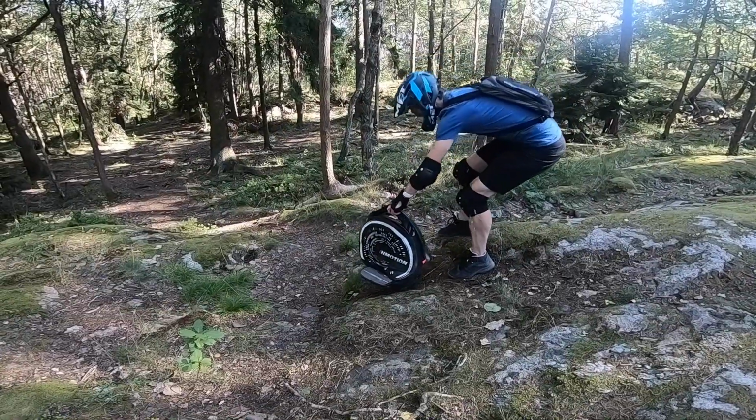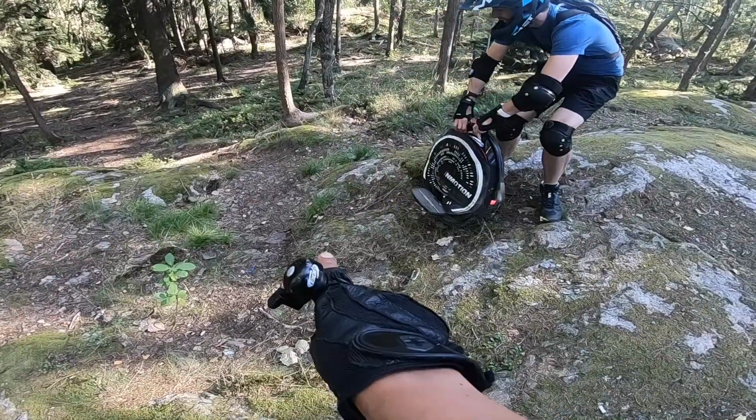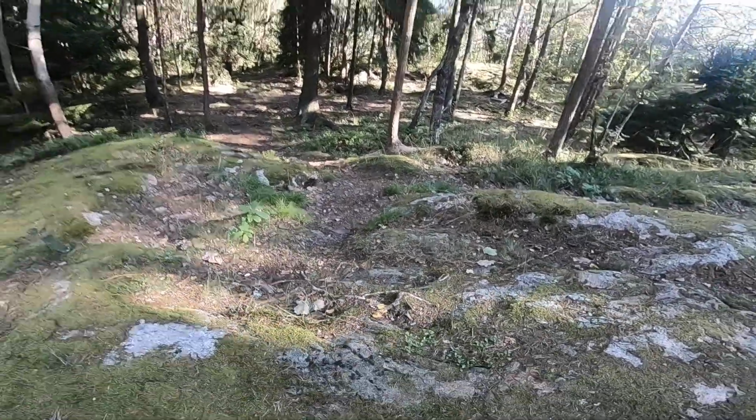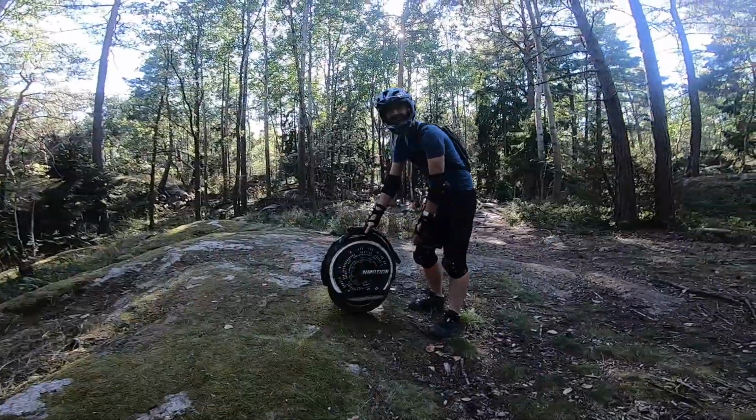I wouldn't even take that. I would just take the exact middle. Yeah. I would just take this. There's nothing wrong with this. Yeah. Just that tiny jump there, if you're not in the right place. Yeah. Is this a question of braking or flowing?